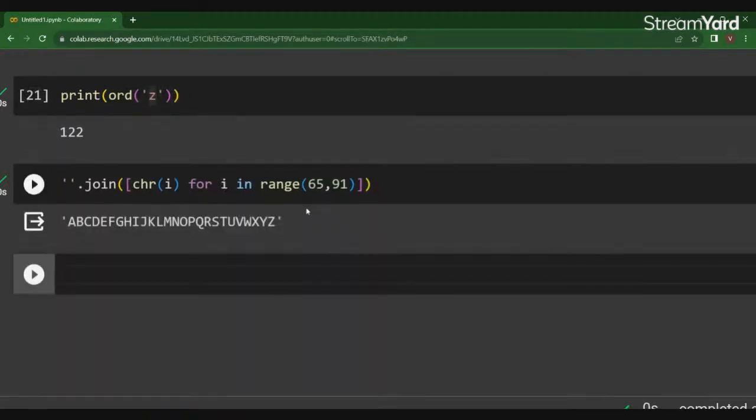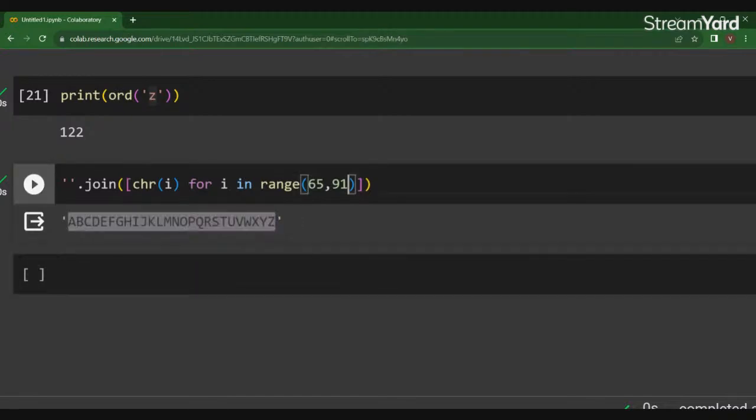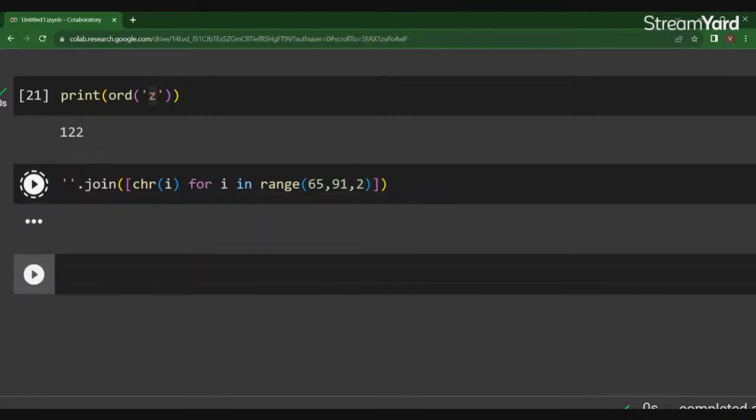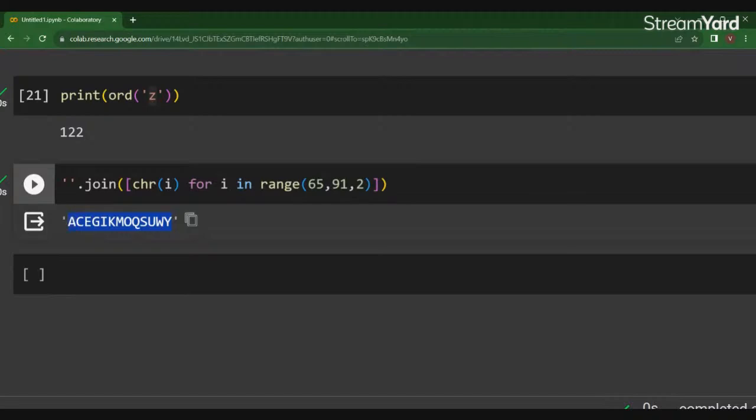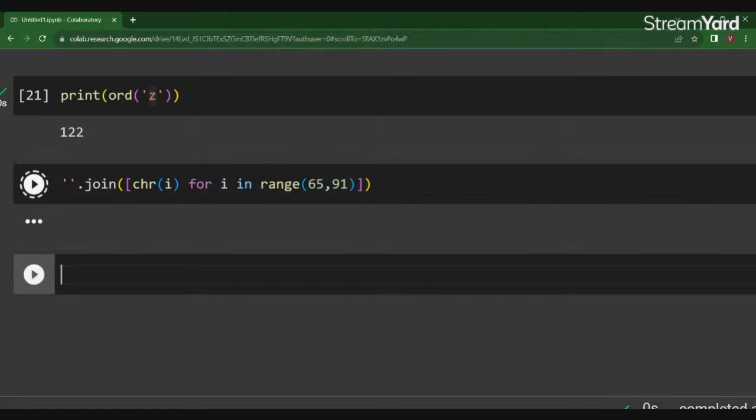So if I run this, it will give you the values of A to Z. Here you can play with those, like defining the step values. So it's all about how you use the functions, what parameters you pass, and in what ways you can use them.